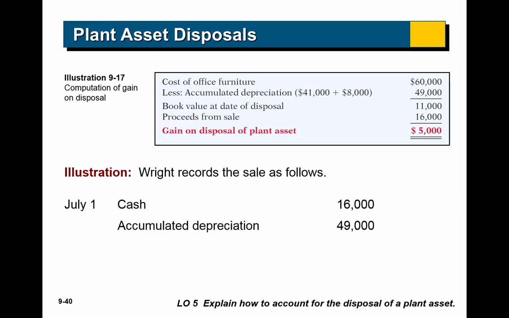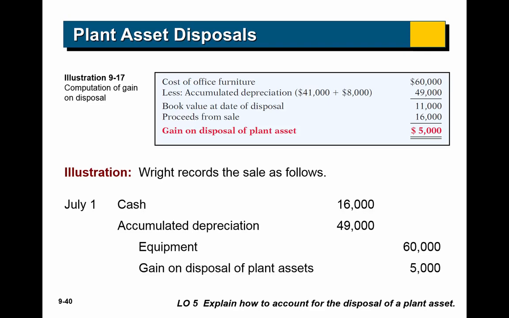The accumulated depreciation account has to go away. So if it has a credit balance of $49,000, we have to debit that account $49,000. The asset account also has to go away because we're selling it. So if it had a debit balance of $60,000, which was our cost, we'll credit that account $60,000. And now any difference between these amounts to make this debit and credit balance is going to be either our gain or our loss. In this case, we'll have to do a credit to show the gain. Gains always show up on the credit side because they are in essence a revenue. Losses would always show up on the debit side because they're in essence an expense. So that's how the journal entry would look.